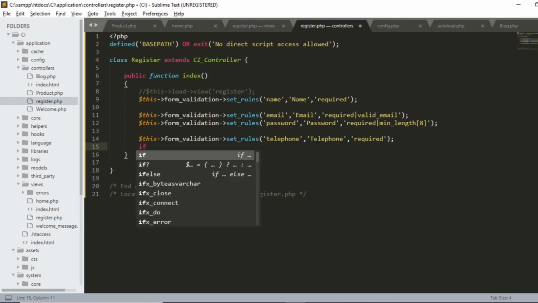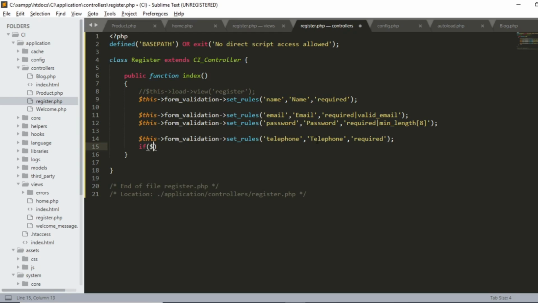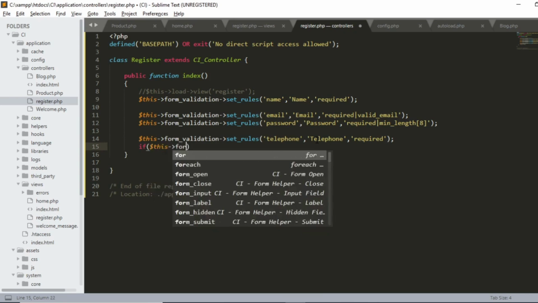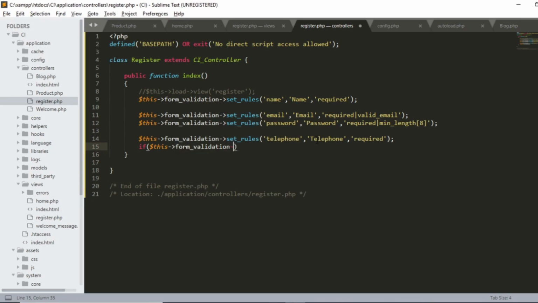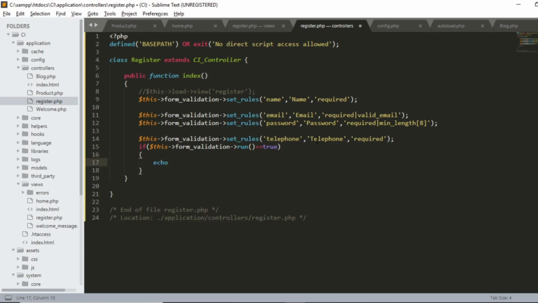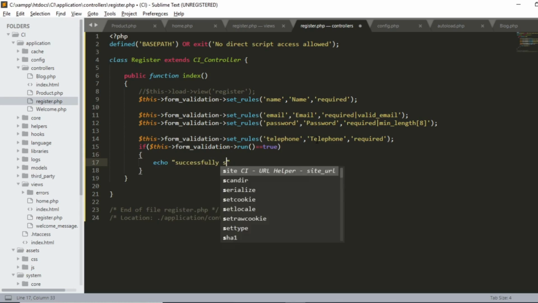For that I will write an if statement, this form validation run. If it is true, that is if all the fields are correct, then I will print one statement, echo successfully submitted.